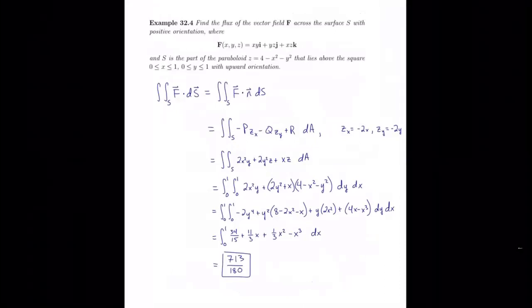So that's it for section 13.7. Much of it is just calculation and recognizing which integral formula to use, but it should be reinforcing our ability with double integrals and with vector calculus in general. So in the next section, we'll move on to basically the analog of Green's theorem for surface integrals. So that'll be section 13.8. That's Stokes' theorem.